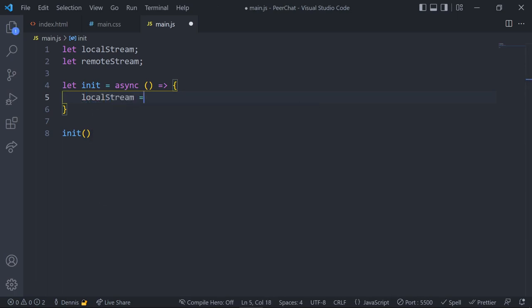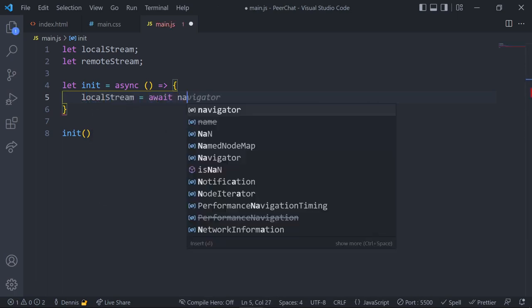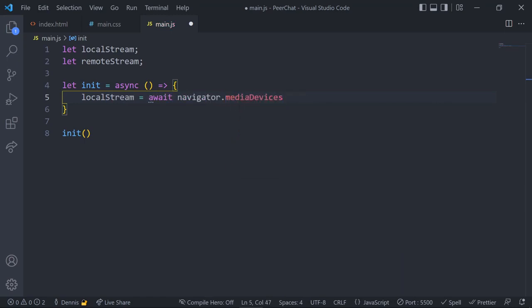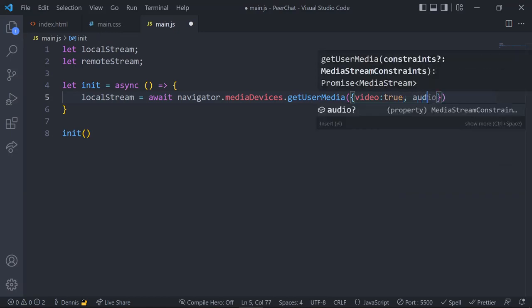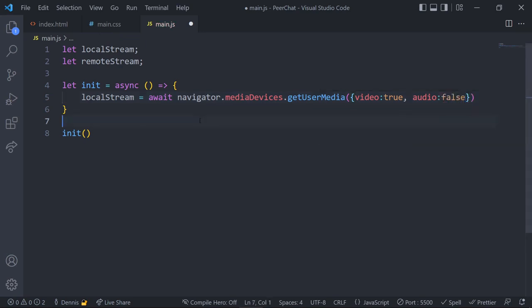So for this, we're going to call local stream, and then we're going to set this value to await navigator.mediaDevices.getUserMedia. The getUserMedia function will actually request permission to our camera feed and our audio, and we can pass in parameters for what we want access to. So for now, we'll just do video. This will be true, so we do want access to the video. And for audio, we can also set this to true, but for now, I'm going to set this to false because when we're testing this, I don't want to hear an echo back inside of the mic. I just want to make sure that it doesn't mess with us, but we'll change this later. So we want access to the camera, but not the audio. That's what this will do, and it will set this value inside of local stream.